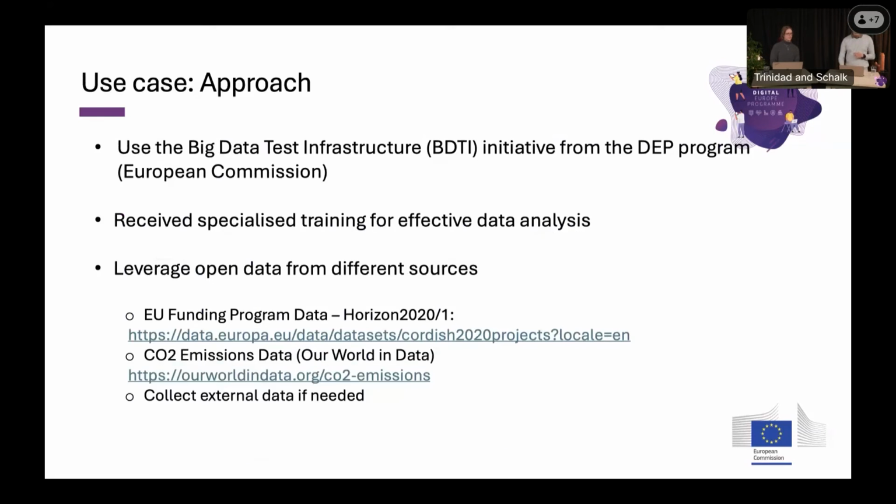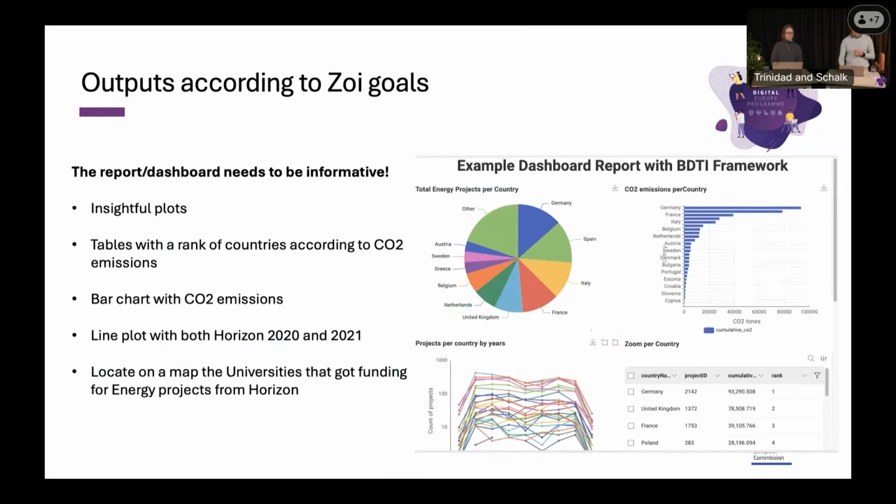Yes. Okay. So now Zoe and her team have their data sets, and they came to us, the BDTI team, and they would like some guidance on how to go further. So what is the approach then? Well, first, as you said, they approach us, and then they're going to receive special training on the BDTI framework, the different tools, the data, and they're also going to learn how to leverage this open data to get insights from it. And just to make sure, if we go through this webinar series, what is the end result? Just to give a little sneak peek for the people, what will we be building with these data sets?